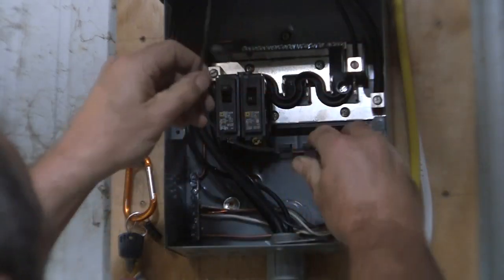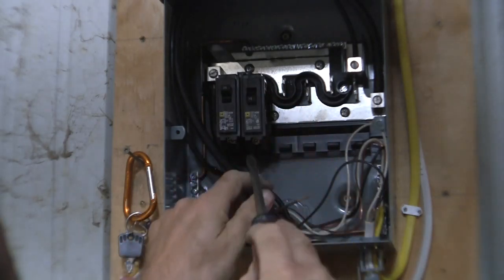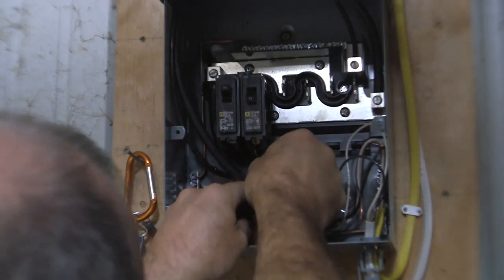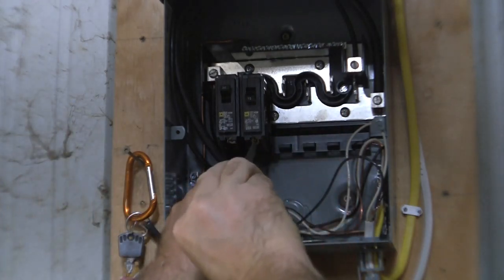So in order to get this circuit hooked up and finished, make sure that's off, take your screwdriver out, see if this is loose. It is. And put it in one of the slots on the bottom. There's two slots, one on the left, one on the right, and you can tighten that up.